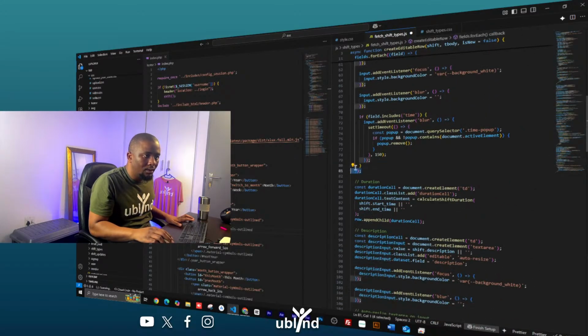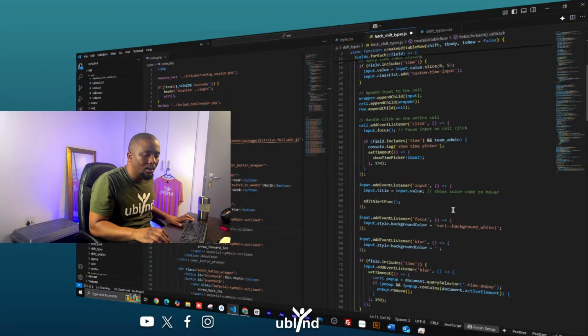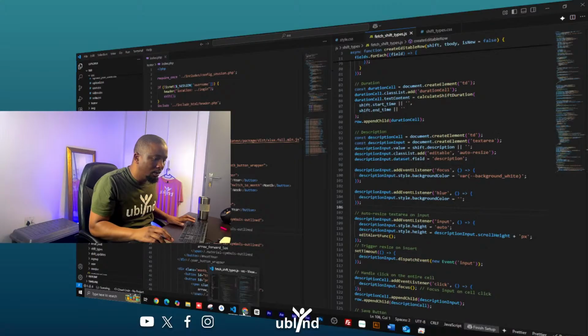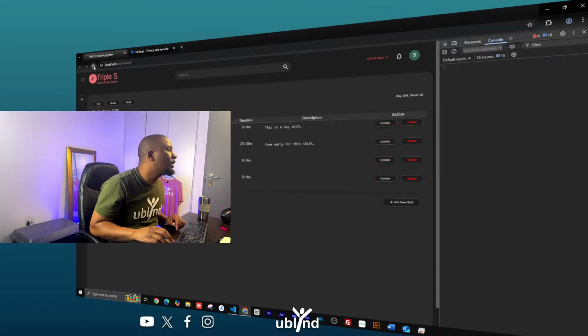They're inside a for loop. So outside this for loop, we don't know what those inputs are. That's why we were getting those errors.